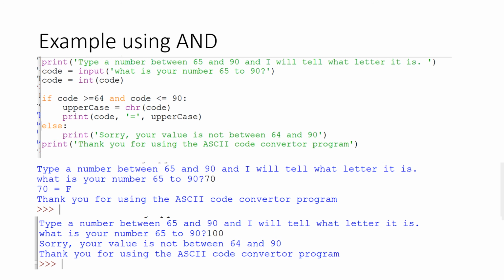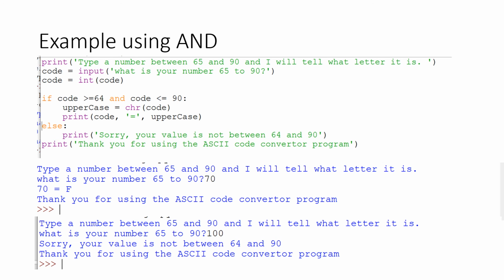And notice this instruction. Uppercase is the name of the variable that I chose. So that could have been named potato or tomato, equals CHR. This is a new typecasting for us that represents character. So it means a single letter, a single symbol, or a single digit from our Unicode table. Because we're working with values 64 to 90, the Unicodes overlap with the ASCII codes, so I'm going to be using the term ASCII codes and show you the ASCII table that we saw at the beginning of the semester. I'm not going to review all that anymore, but FYI.